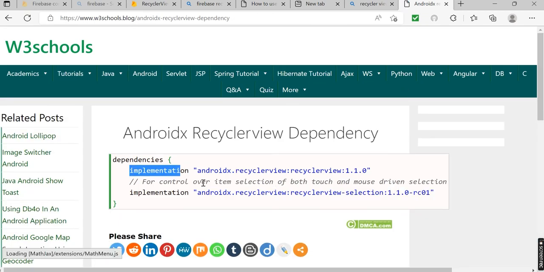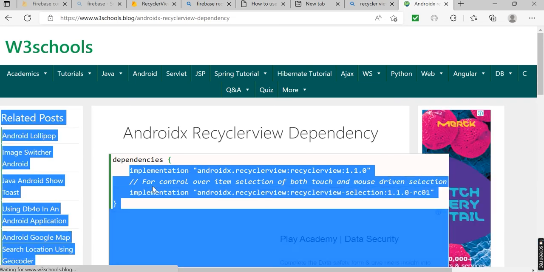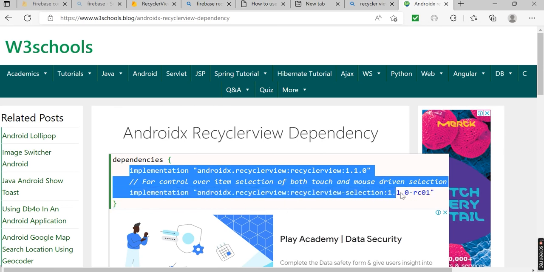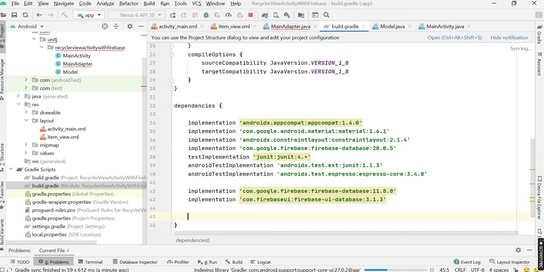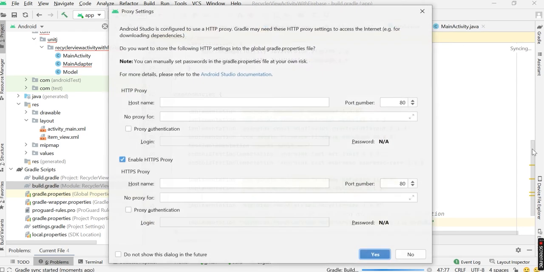Yeah, this is what we need. Just copy these dependencies and place them in your Android Studio, right? Just give sync now.